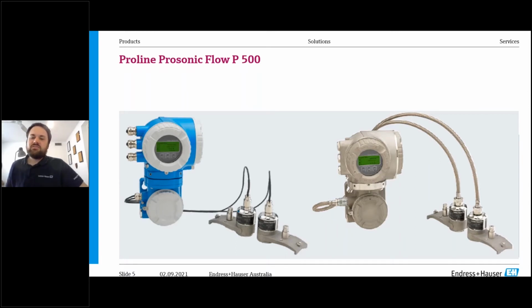As you know, Endress+Hauser do invest a lot of funds into the R&D process for our products. As technology has advanced over the last 15 years in particular with our ultrasonic clamp-on meters, and in combination with the performance in the field of over 15,000 installed instruments of our previous generation, we've made the ProSonic Flow P500 into one of the most advanced ultrasonic clamp-on instruments available for non-invasive liquid flow measurement.